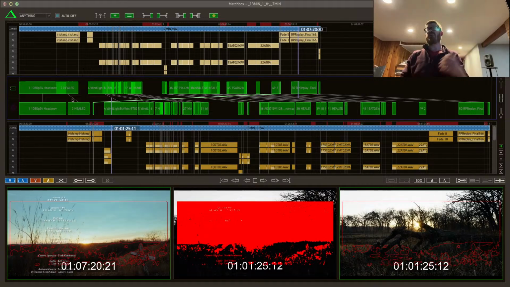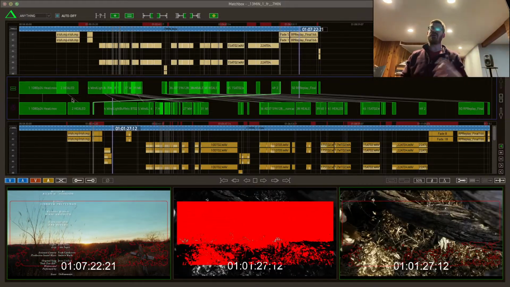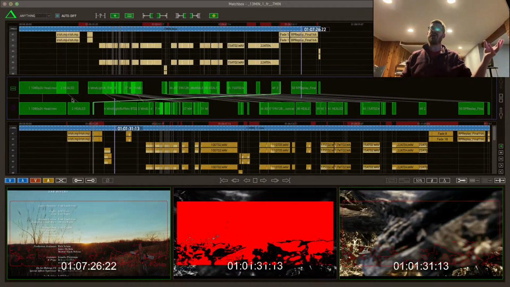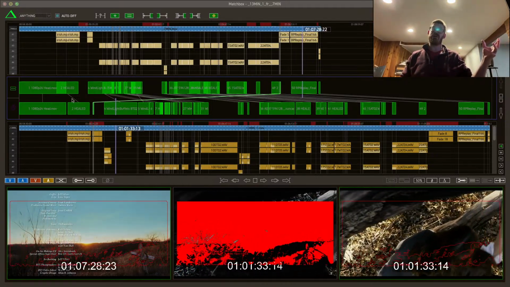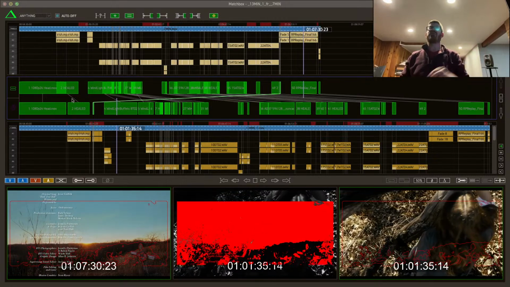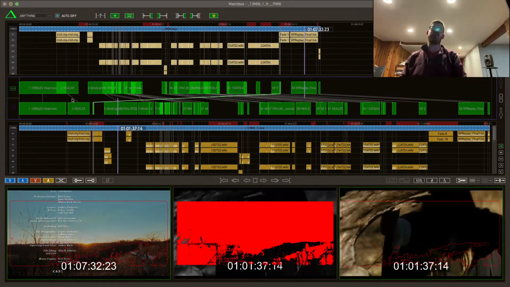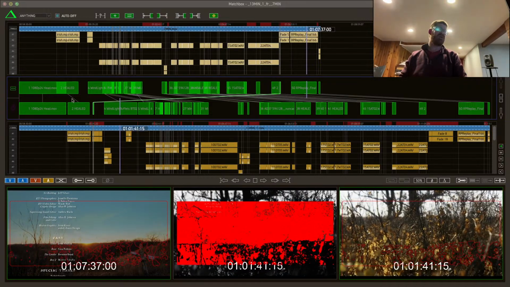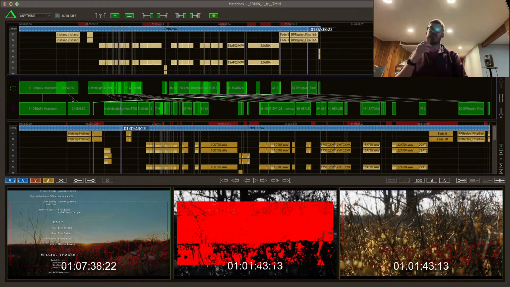With having software like this and being able to have access to EDLs, I'm able to compile and re-edit your entire film very, very quickly by having it review the entire film for me. So that's what makes this also very important for us to have all this metadata as well.